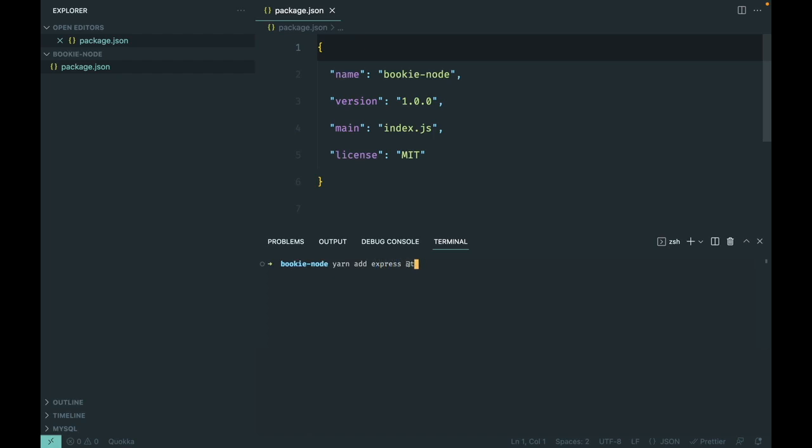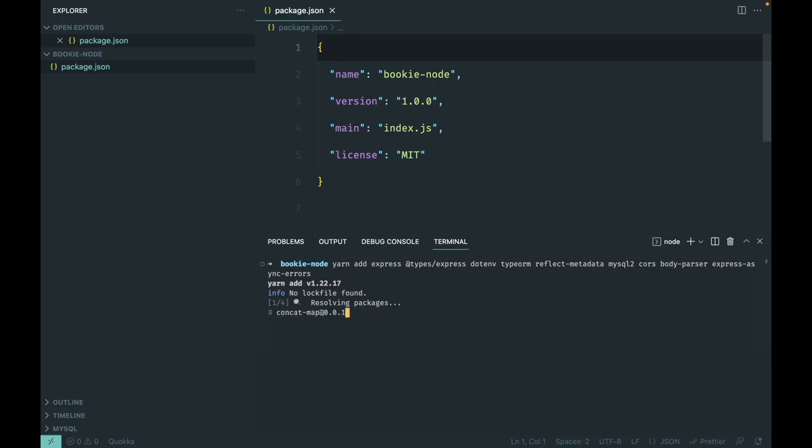Since we are working with TypeScript, we also need to add the types for express. Since we'll be using a .env file, we need a package called dotenv. We will be using TypeORM. We need reflect-metadata. For it we require mysql2, and then we'll require cors, body-parser, and also express-async-errors, which I'll be explaining in a while. So let's install all of these dependencies.